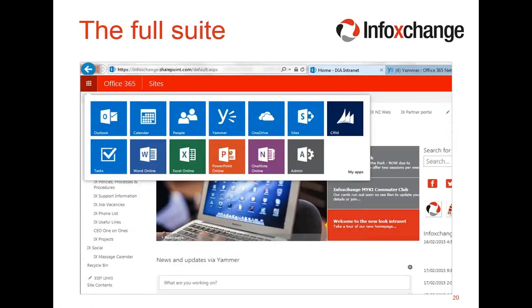When you go into any site in Office 365 and you click on your little menu up in the top left, it'll open up your Office 365 applications, and as you can see there's a whole range of them. You've got your SharePoint site, and if you've got CRM, not all organisations have CRM, but we do, so we've got that there. I've got Yammer, all my Windows apps and Outlook, my calendar and all that sort of stuff. So OneDrive sits right next to SharePoint because they're kind of similar.